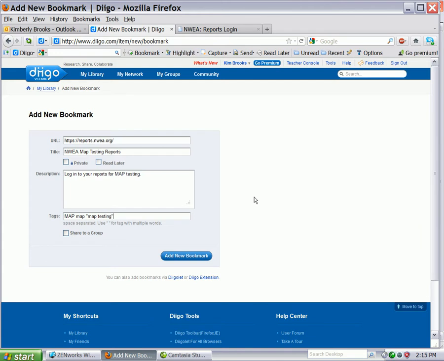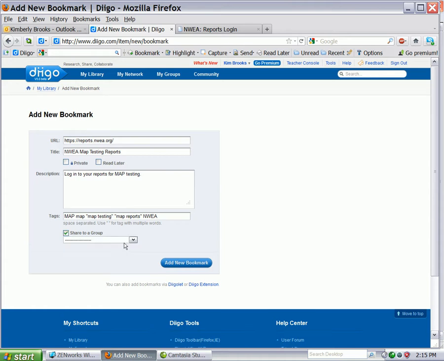I want map testing to be together, so therefore I'm going to put quotation marks around it. Map reports, and you kind of want to think of a few different things that people might think of as they're searching. So I'm going to click Share this to a group so everyone in Armstrong can see it, and click Armstrong HP and add a new bookmark.